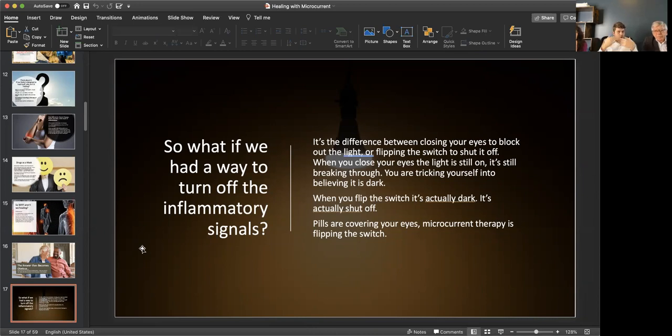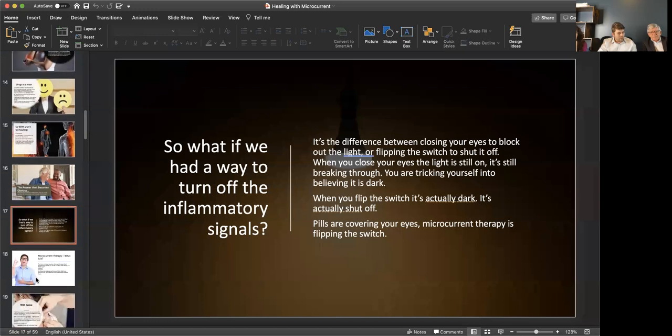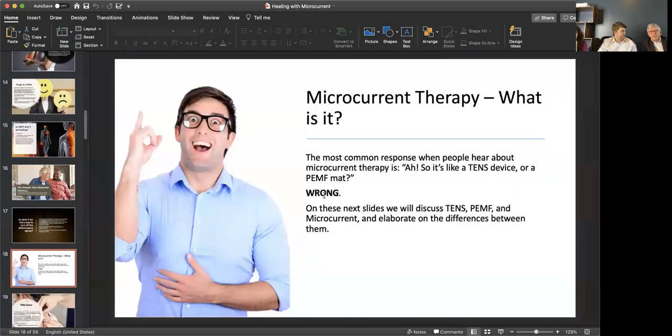When you close your eyes, the light's still on. You still sort of see it's there, and you're tricking yourself into believing it's dark. But when you flip the switch, it's actually dark, so you've shut it off. Pills are covering your eyes, and microcurrent is flipping the switch. We did talk about microcurrent at the beginning, but what is it? Some form of energy. Yes.